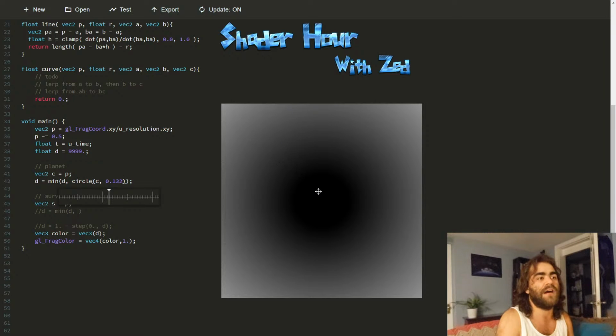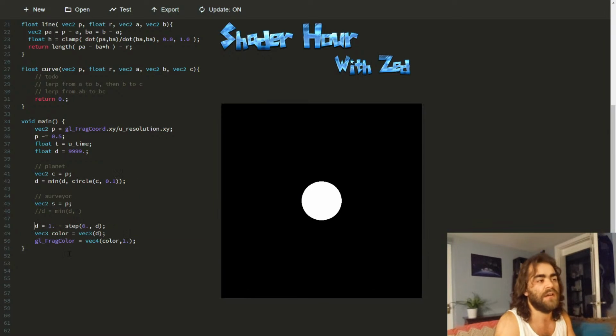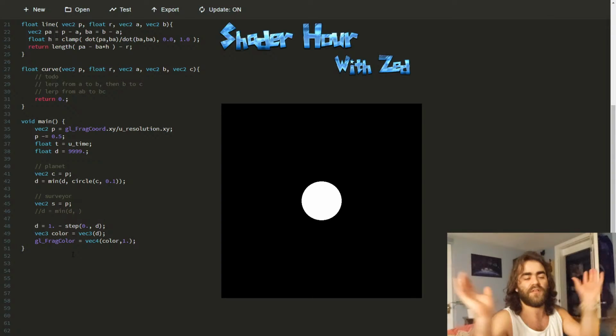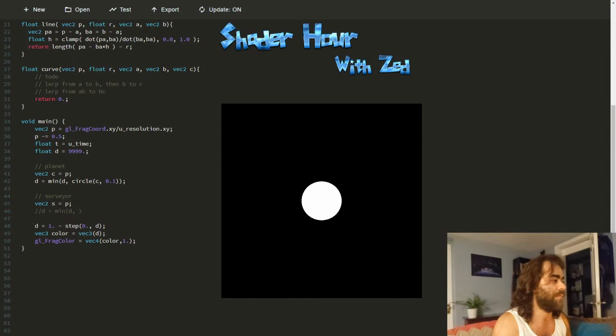What's your value? Are you inside? Are you negative? Are you on that line? Are you outside? And then kind of paint it accordingly. And then we just use this step function down here to hard clamp that to be a hard line as opposed to the soft gradient, and that's where I'm getting that shape.